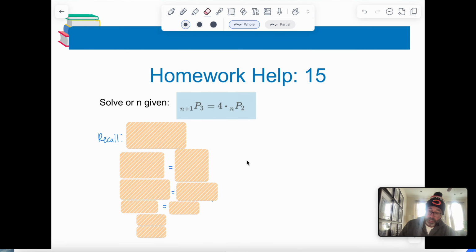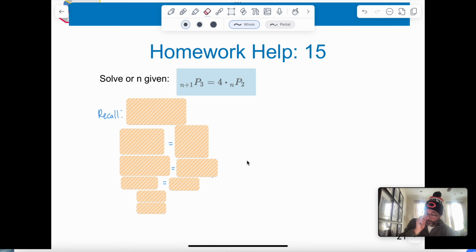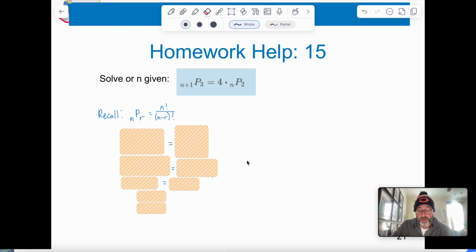All right. And the last question, it looks confusing. It really does, but it's really supposed to be super simple to work through this. You have to recall first that when we're talking about solving for n here, in the formula nPr, we know that the formula is n factorial divided by n minus r factorial. So when we look at this, they're giving me this, that this is my n and that this is my r, right? So we're going to put those values into our formula.